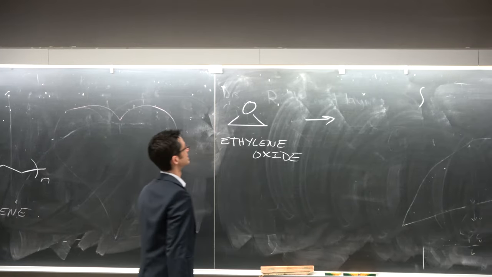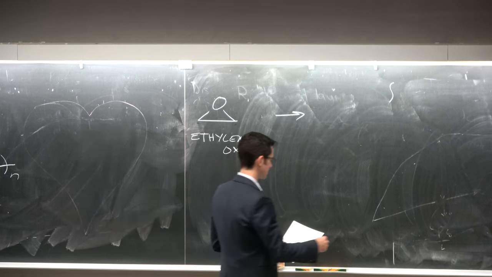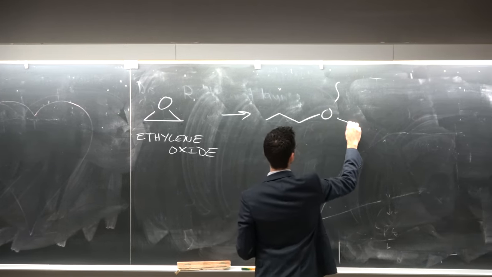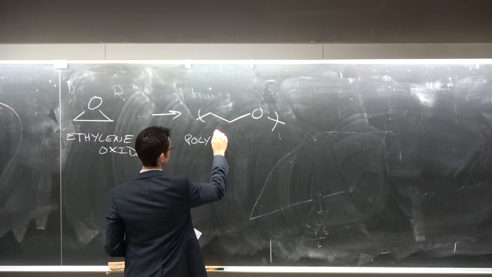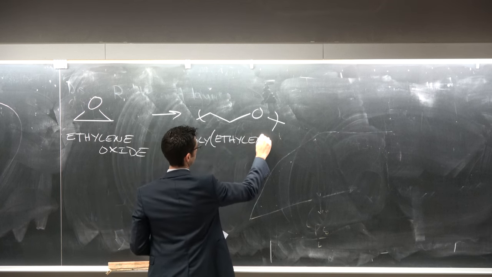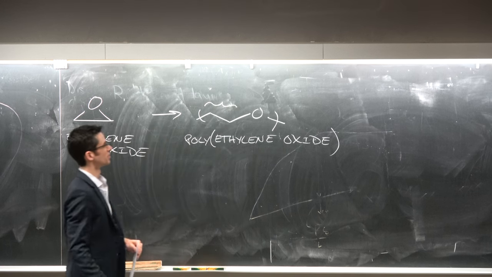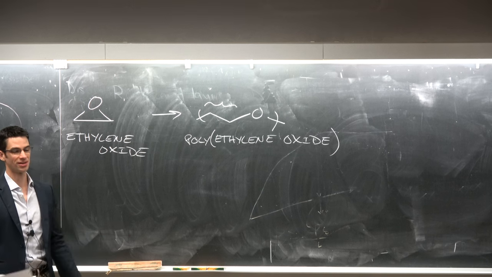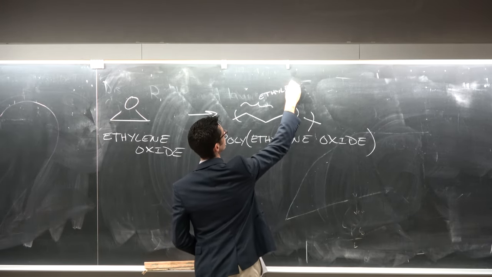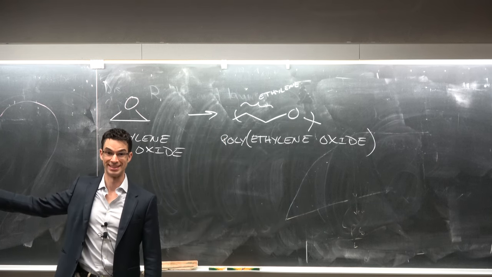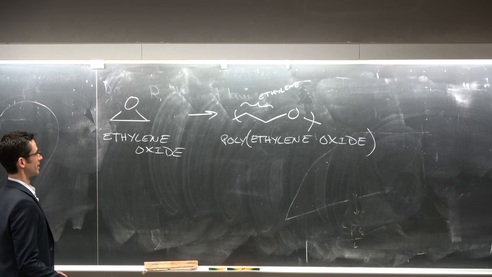Ethylene oxide, where this triangle-shaped molecule has a CH2 and a CH2 group. We're all okay with that. When we polymerize this, we get something that looks like that. And this is polyethylene oxide. In fact, this unit comes up so often that when it's incorporated in a structure, we call it an ethylene group, even though there's no double bond like ethylene, the parent structure. Confusing? Yes, but that's the way the polyethylene oxide crumbles.